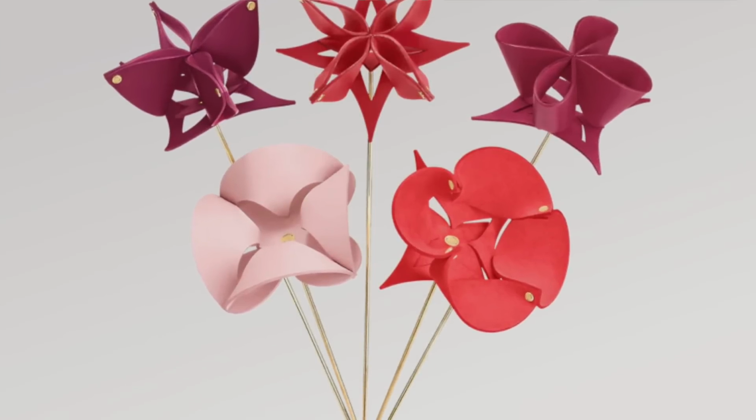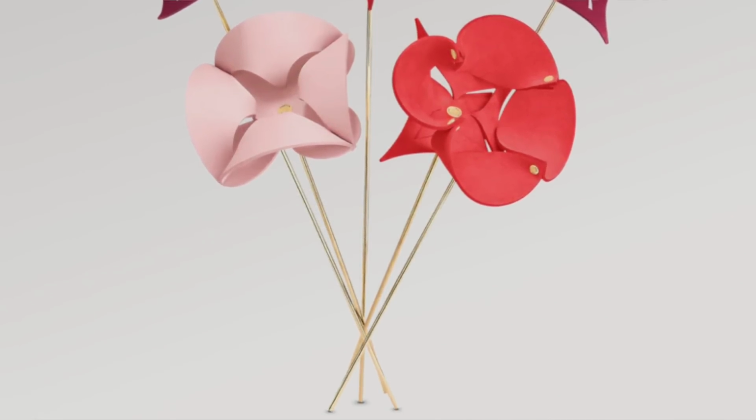I am talking about the Louis Vuitton origami flowers. So Louis Vuitton has these origami flowers. They come in a variety of different colors, and each flower comes in at $375. Like I said, not crazy, right? Because I think that they're beautiful, but I would literally just be using them as a decorative piece. But I don't want one, I don't want two. I think that a minimum of 12, realistically, I think 24 would look fantastic, you know, in a little bouquet.